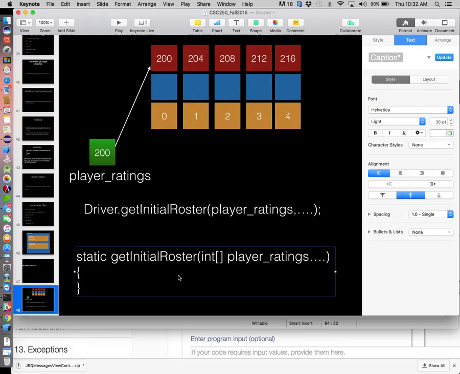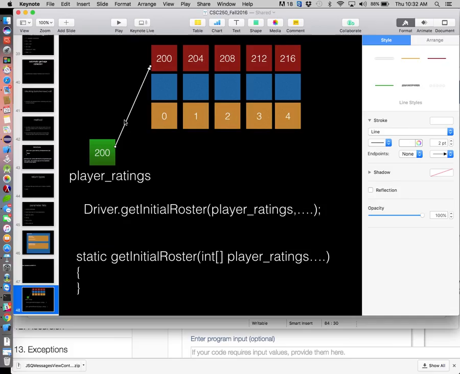So this method is expecting an integer array, which is a pointer type. It's expecting me to pass it a memory address where it can find that array. So when I pass player ratings in, I'm passing this value 200 in there, which means that this variable down here points to the exact same place in memory as my variable out here.